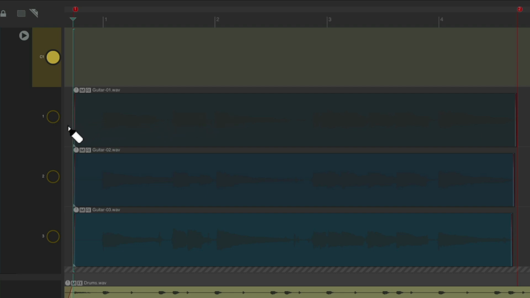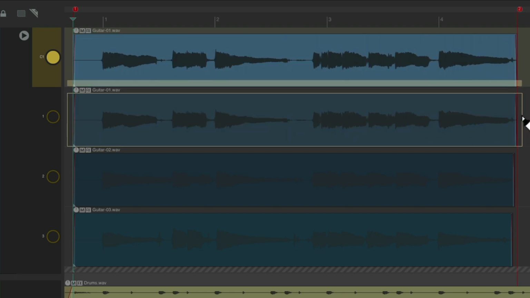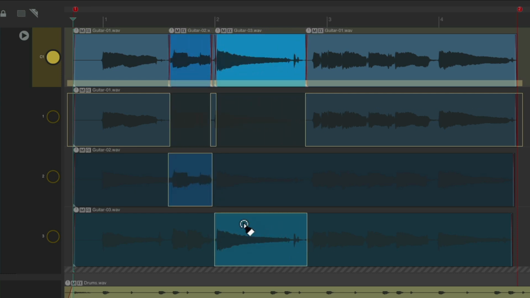Now we can just choose comping areas like this, and choose them phrase by phrase. So I can choose this phrase, or this phrase, and we can hear them in context. And we're seeing it up here, the result of what we chose down here.